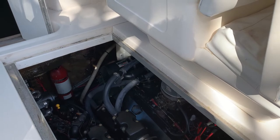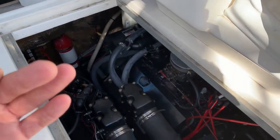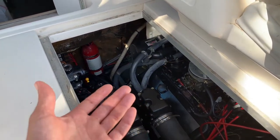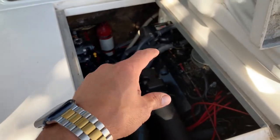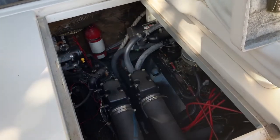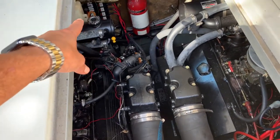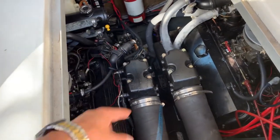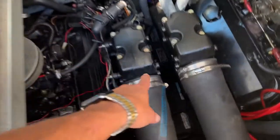The reason they're different is that when I did each engine, that's what I could find at the time — it was kind of the middle of COVID and I just wanted to get it done. As far as cooling goes, there's no difference: both engines run at the 160–170 mark because the thermostat is 160, so both engines run at pretty much the same temperature. The only difference is that the half system only cools the block with antifreeze, and then the salt water that goes inside the heat exchanger to cool the antifreeze gets dumped into the exhaust system.